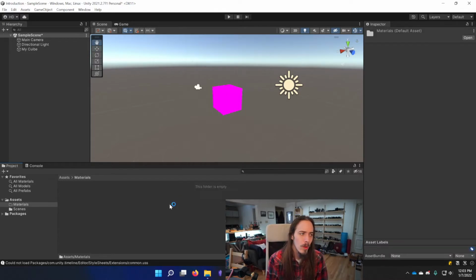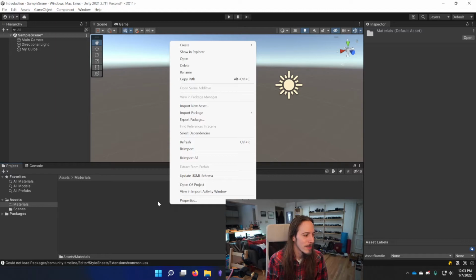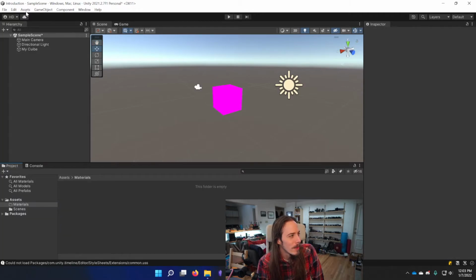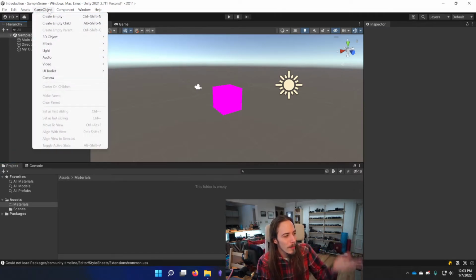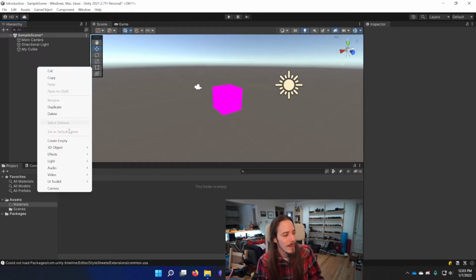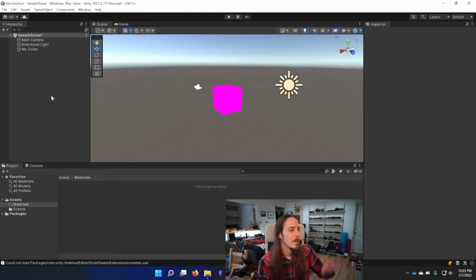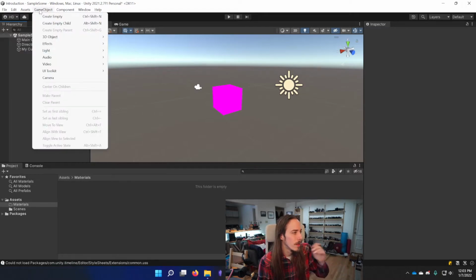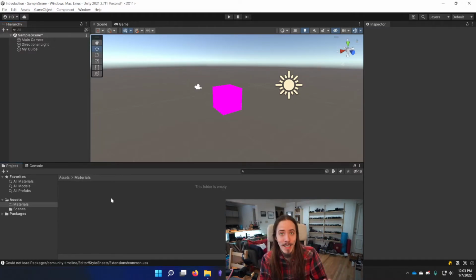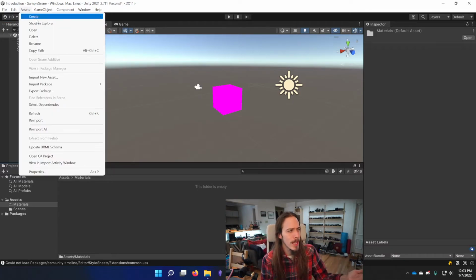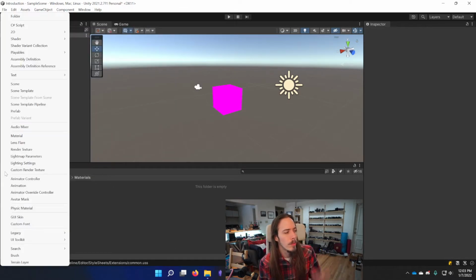Next, I'm kind of getting ahead of myself. I'm going to right click. I'm going to go to the create menu, or I'm going to click this plus button, which is the create menu, or I'm going to go to the assets window, which is the create menu. It's very similar to the game objects menu, the create game object menu, this plus button, which is the same create game object menu, or I can right click and get to the same menu. So there's 3 ways to get to creating game objects: the right clicking, which is what I always do, the plus button or the menu up here. And there's 3 ways to create assets, actual files on our hard drive: right clicking in the project window, going up to the assets create menu, or clicking the little plus button.